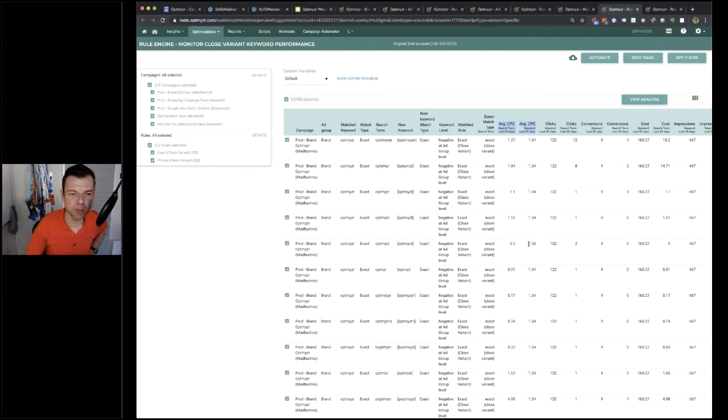But we see for this case, our keyword average CPC is $1.34 for the keyword Optmyzr. But for the typo, where they've reversed the R and Z, we're actually spending $2.50 per click. That's good to know, right? That's interesting. Maybe this is more expensive for some reason. Maybe a competitor's buying that one as well. Whereas here we have a really cheap query. But what's cool is we can use these numbers, these metrics, as part of the logic in the rules to say, oh, well, if we see a big discrepancy between these two numbers, that's when we want to make it an exact match negative. Otherwise, maybe we just keep running on it.